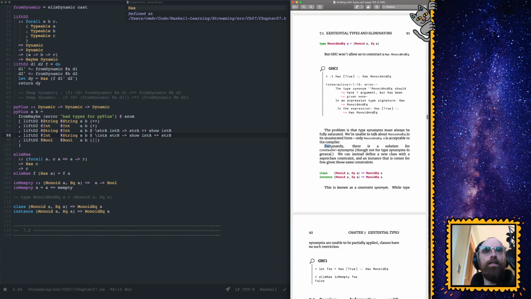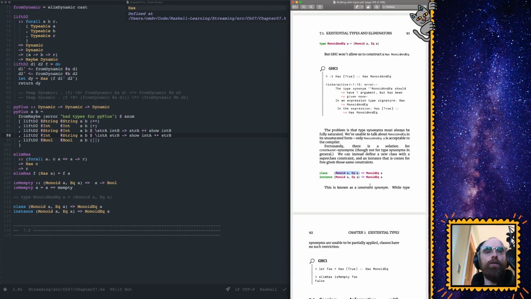So it said there's a solution for constraint synonyms though, not for type synonyms in general. We can instead define a new class with a superclass constraint and an instance that comes for free given those constraints, and it's simply that. I say simply, it's not quite that simple, is it?